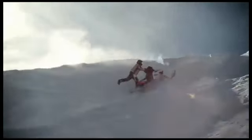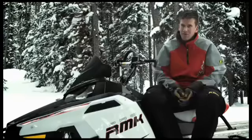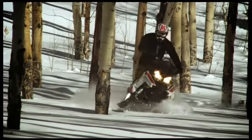The power is incredible, bar none. Not even a question. You feel that power and that crisp right in that mid-range and just that initial grunt of that motor. The 600 flat out rips in the new chassis. Without looking at the graphics on the side and seeing that it's a 600, it definitely feels like an 800 in the mountains. Super nimble, super maneuverable. It's just foot pressure and turn the bars a little bit and it will go where you want it to. We took everything that was good about the Pro 800 that everybody likes and that everybody is raving about right now, and we made a 600 to capture all that same thing.